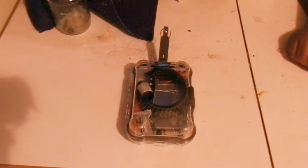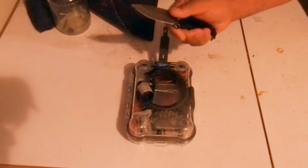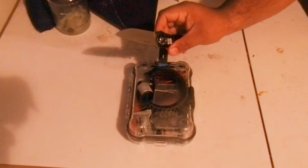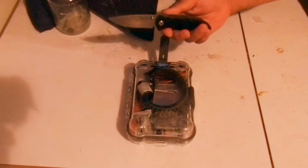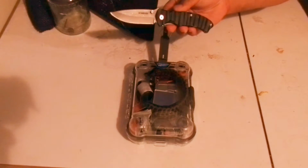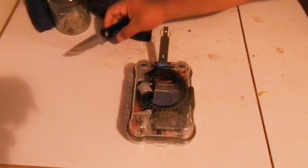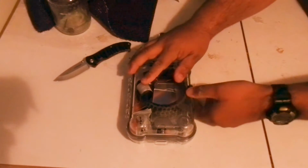One of the items I carry, and this is an item that I carry on me every day for everyday carry, is a folding knife, and that's this one right here. This is the Schrade SCHF221BK. If you check out my videos, I did a review on this folding blade. This is a very nice one, and I carry it with me every day. Let's talk about the contents of this kit and see what's inside of it.